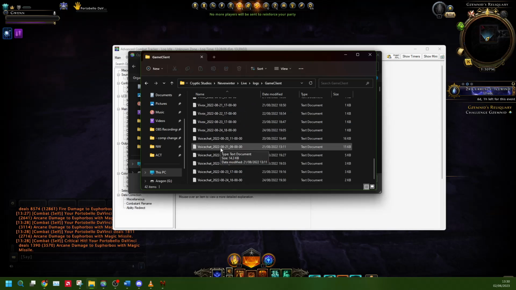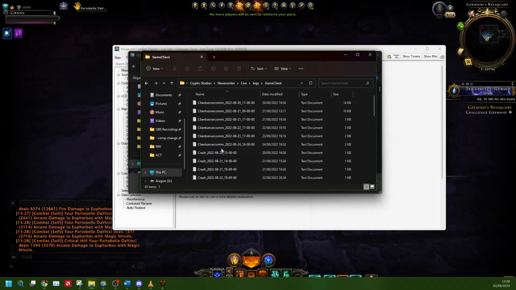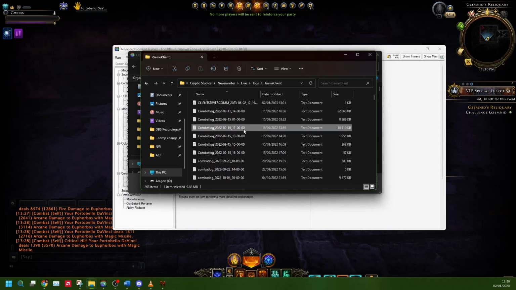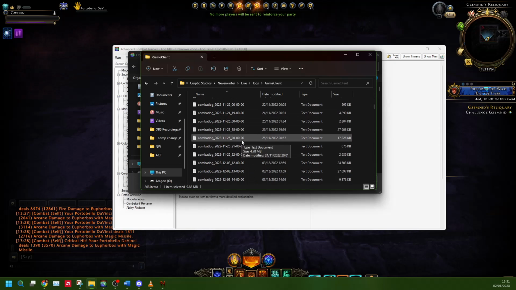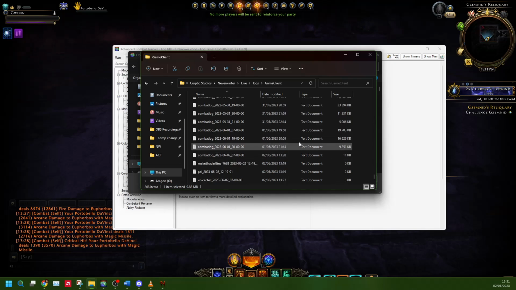You will find them amongst all this other stuff, which you can freely delete, but you may see a bunch of combat logs here depending on how many you have recorded. Just be aware it will take up space and you might want to delete older ones if you don't need them anymore. But you want to scroll down all the way to the bottom to activate the newest combat log. It'll probably have the small size there, but it'll be way down at the bottom.